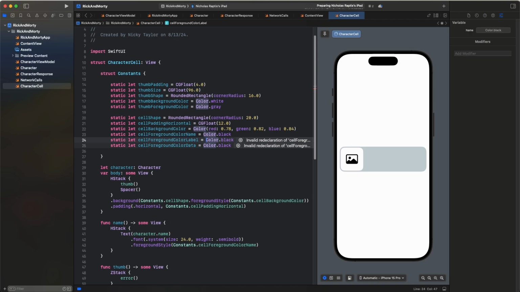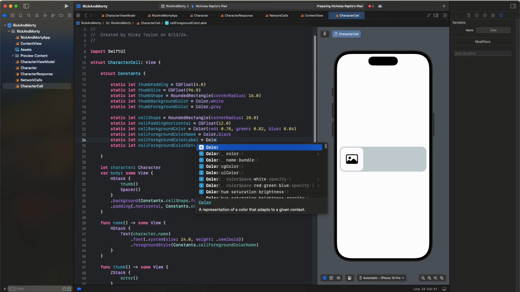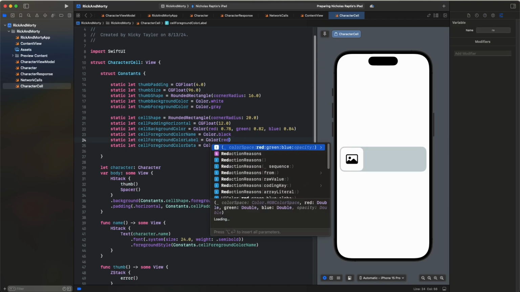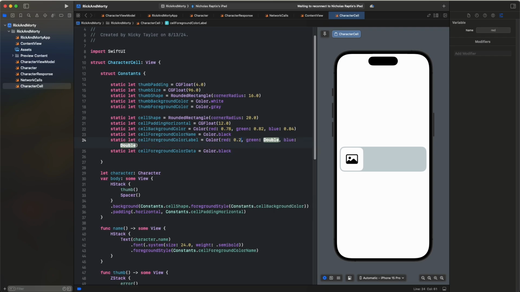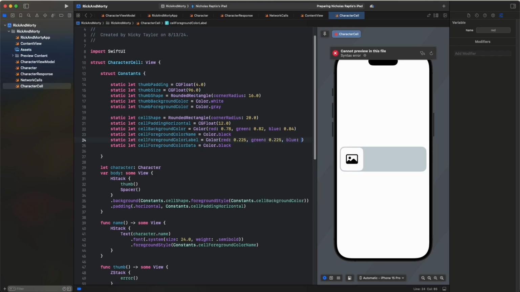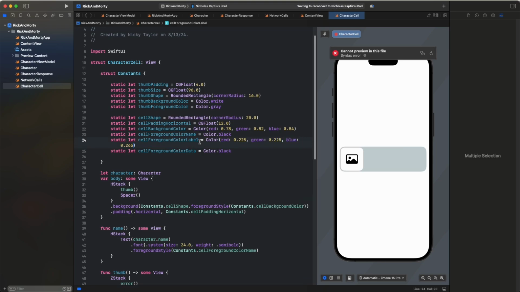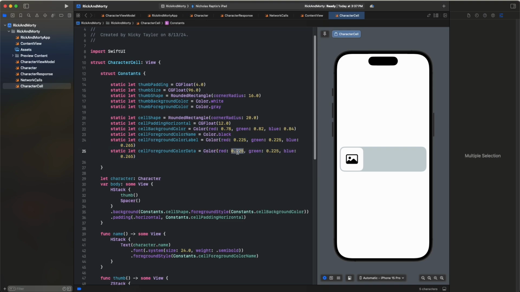For the label color, I'm going to do an RGB of 0.225, 0.225 and 0.265. And the foreground color will also be a manual one. I'll put 0.135, 0.145 and 0.185.